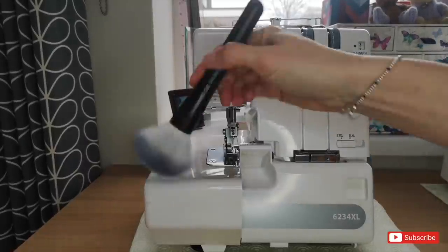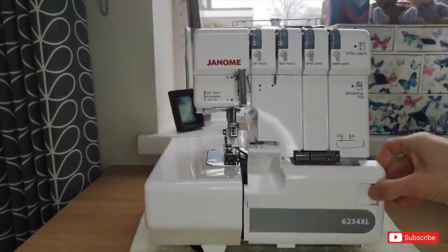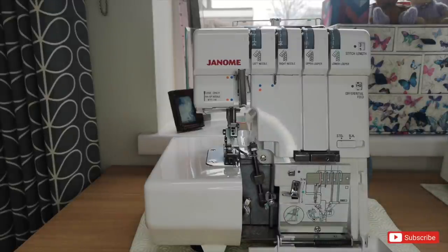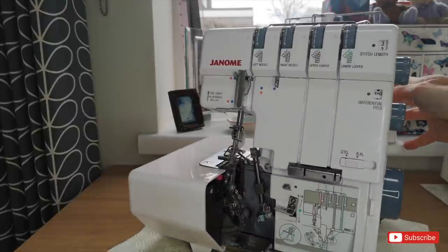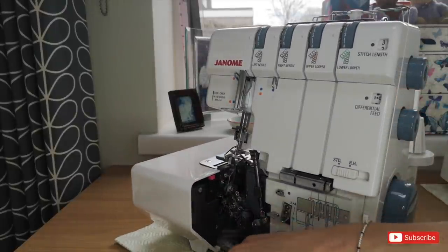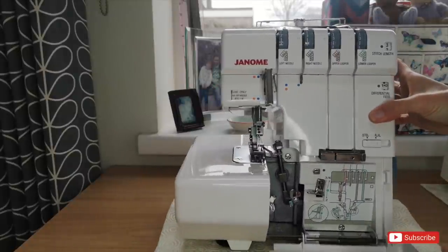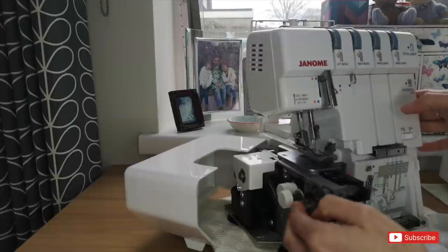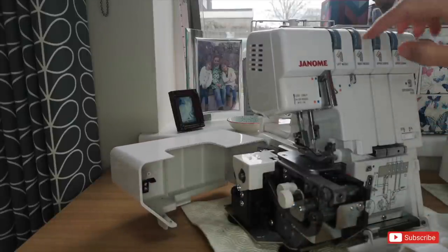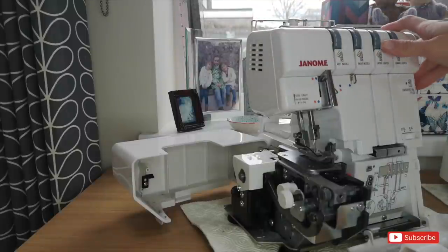Now, the inside of the overlocker is much, much muckier than the sewing machine. I'm not sure if you can see that in there, but it's all really sort of piled up with lint and bits of thread, etc. And also, if you open this section here, you should be able to see in there, it's all sort of grey around the bottom, and that's all sort of dirty.